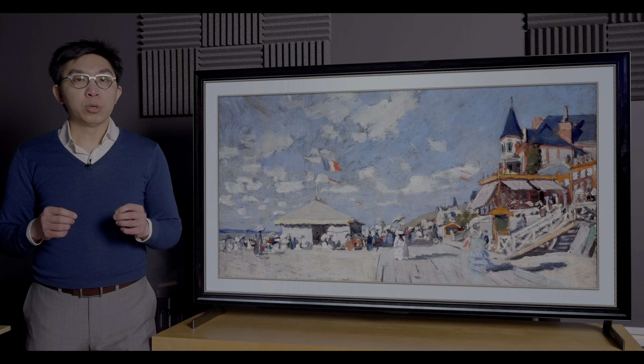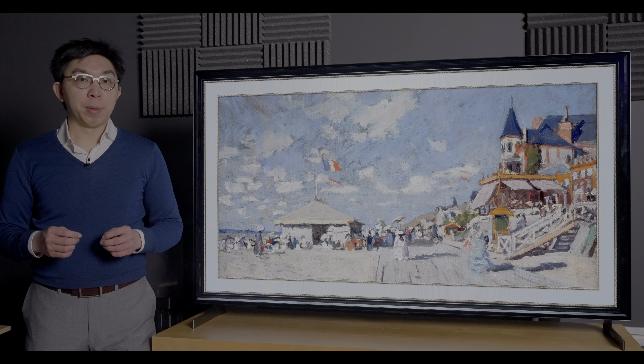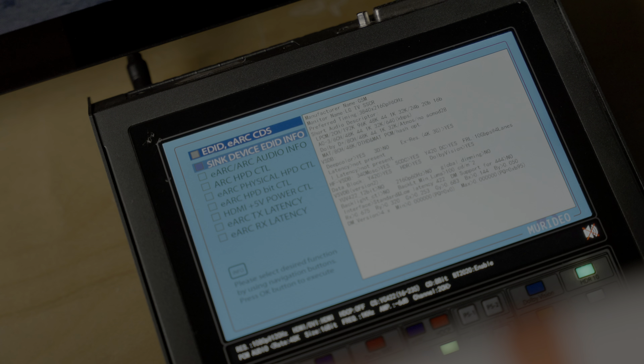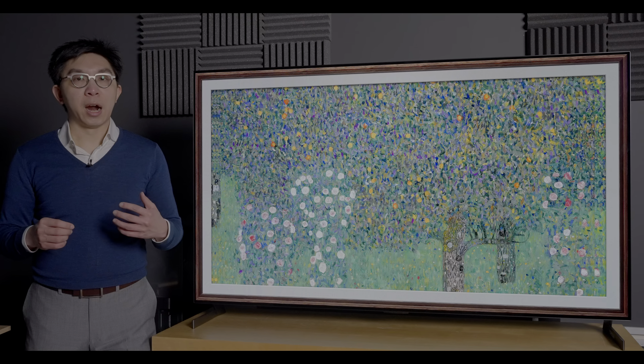When we used the excellent Meridio 7G signal generator to read the EDID of the G1, we found that the HDMI 2.1 bandwidth remained the same at 40Gbps, and there's still no DTS codec support, which means you can't pass through DTS:X lossless audio over eARC. When it came to the subpixel structure of the 65-inch OLED panel, there's no difference from last year's panels, which were characterized by a Z-shaped green subpixel.